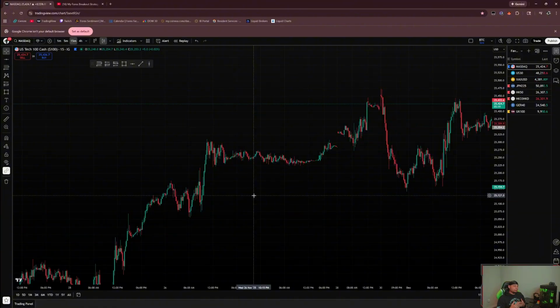I wait for a break. Depending on how fast the candle is moving or how slow the candle is moving, depending on the volume of the market, I may just enter on the break of the candle. Or if I want to be conservative, I'm going to enter on the retest: the break, retest, and then push up. So with that, it's just going to come with experience looking at these charts.